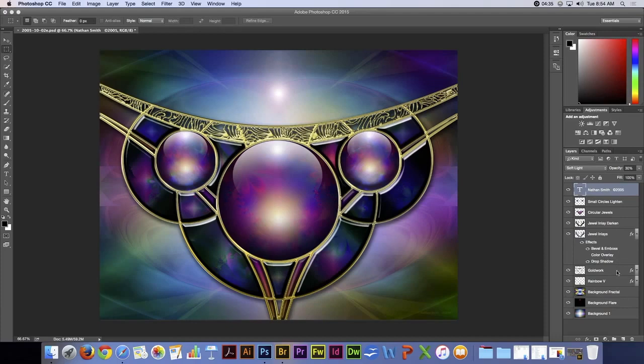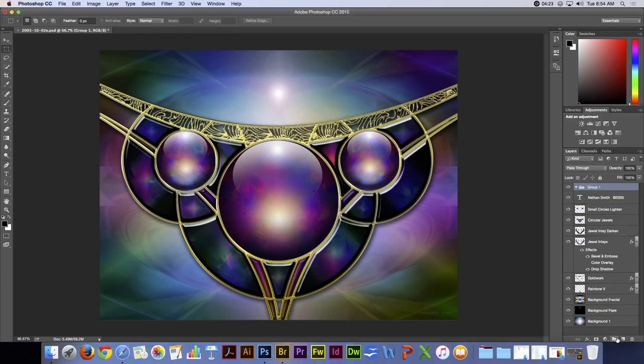One way you can create a group is to come down to the bottom of the Layers palette, and you'll see a little folder icon just to the left of the trash can icon. If you click on that, that will create a new group. You can then drag one or more layers into the group just by dragging it on top, and you'll notice that it has become indented. And when I click on the disclosure triangle, I can open or close that group. I can also double click on the group and give it a name.